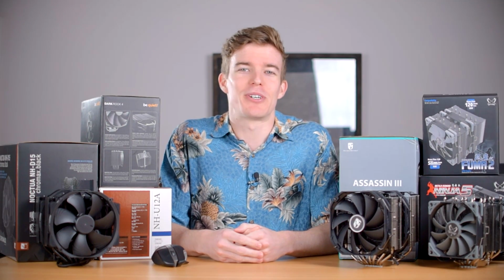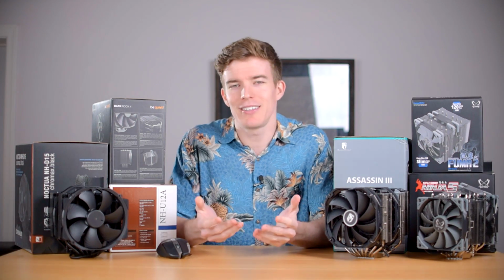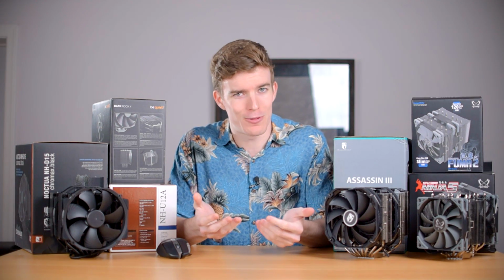But now the core of the Roundup. Benchmarks. First, we'll look at the idle noise. High-end coolers tend to have wide PWM control ranges for their fans, so it's no surprise that each of these can run almost silently at idle. Even in a very quiet room, each of these coolers is completely inaudible from any more than a few inches away.